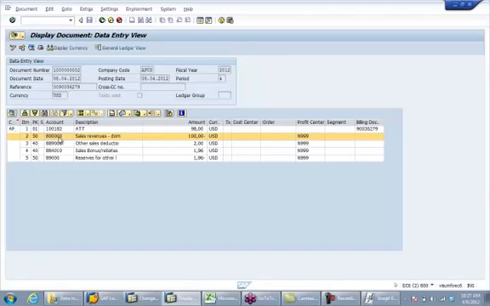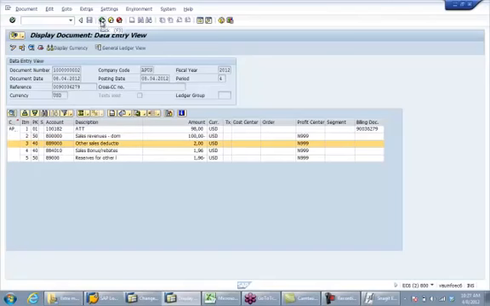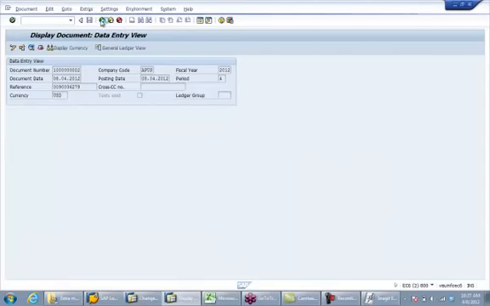Based on those account keys, we assign GL accounts in the revenue account determination configuration. From that place, the system gets the GL accounts to which it should post. That is the actual link, and this is the last step of SD, releasing it to accounting.